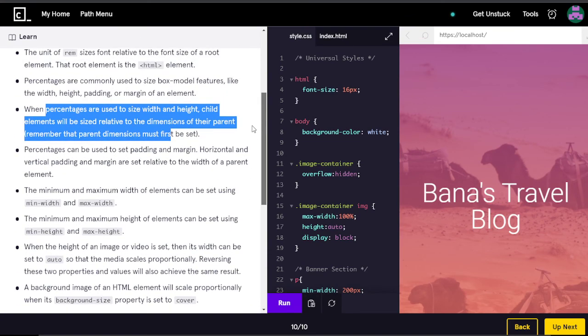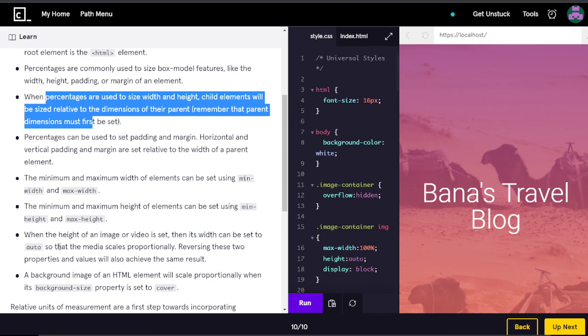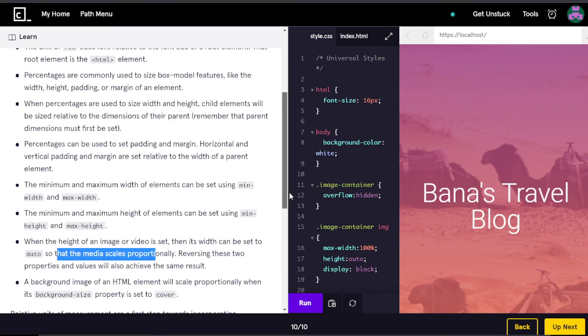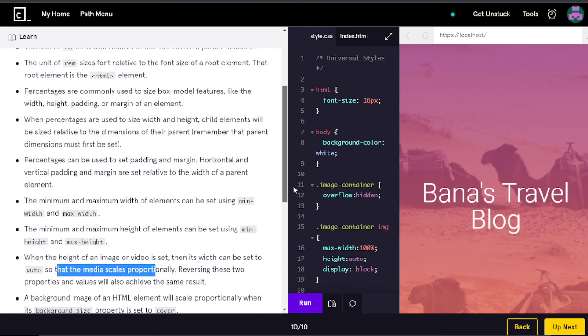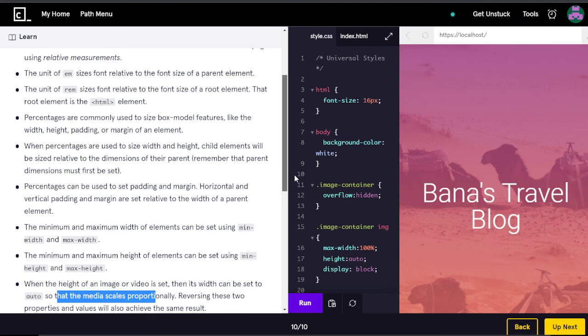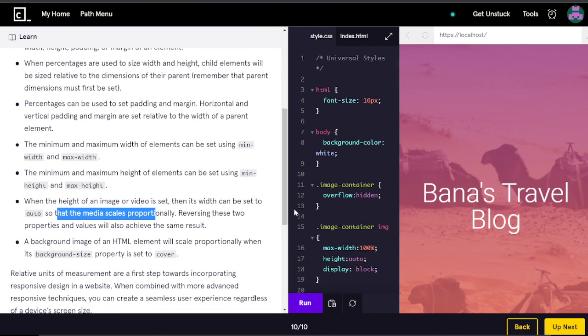If the height of an image or video is set, then its width can be set to auto so that the media scales proportionally. Reversing these two properties and values will also achieve the same result.